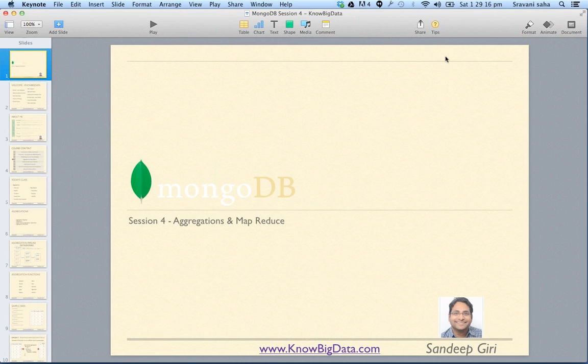So today's session is very, very important. It is like saying that we are learning SQL in our databases classes. Similarly, we are learning aggregations today in MongoDB classes. And there is another very important concept which we are going to talk about, which is MapReduce. So even if you don't get it in first go, do not worry. Ask again and again, and I'll explain again. So today we are going to talk about aggregations and MapReduce.